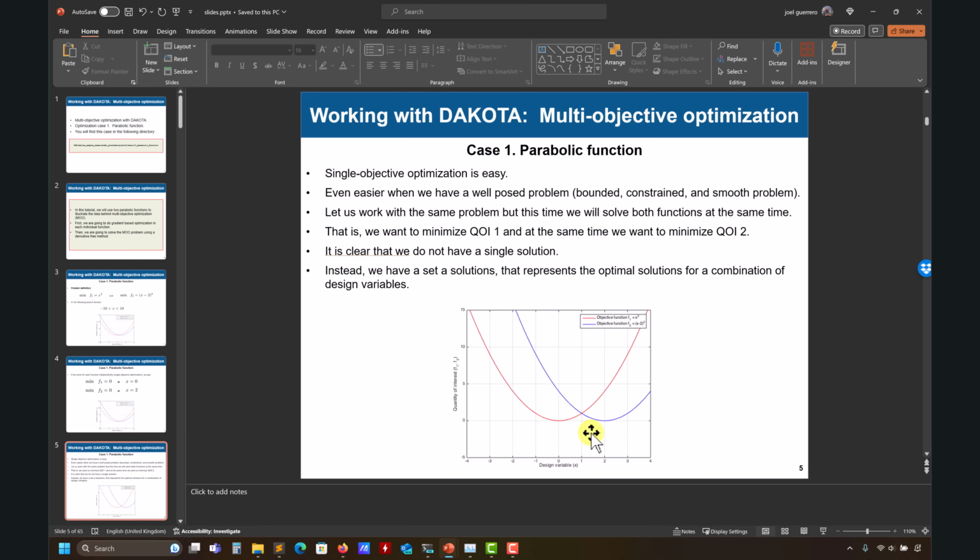But now things are linked together, are dependent. So in this case, when you minimize the red function, you're going to have a corresponding value in the blue function. And this value might or might not be the minimum or the optimal value for that function. In this case, we're minimizing both of them. So see, when you minimize this one globally, you get the global minimum, and you get this value that is not a minimum, but is a better value than whatever you have here.